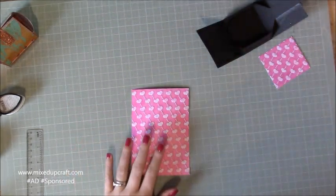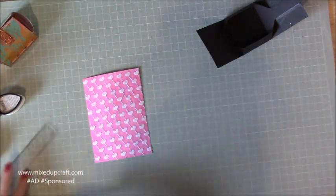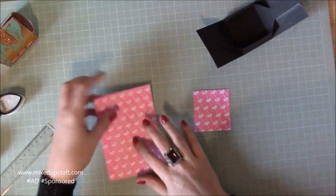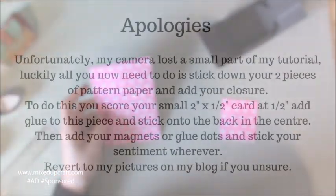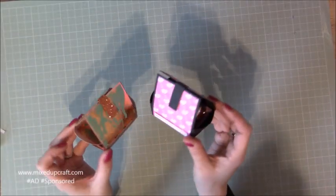So now you need to cut that piece down. This is why you don't cut the pieces before, cut them after, because I said that they needed to be 2.5 by 2.75. So I'm just going to cut another one out of this one, because I was playing around to start with. So you can get two out of this piece that I've done. So I'm just going to get that one cut. There you go, two little treat holders. I think they are really adorable.